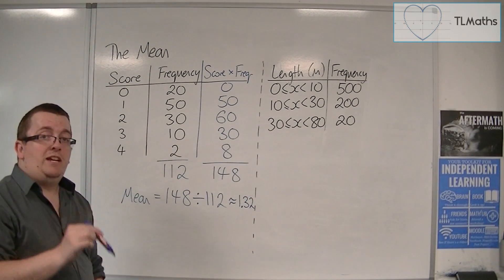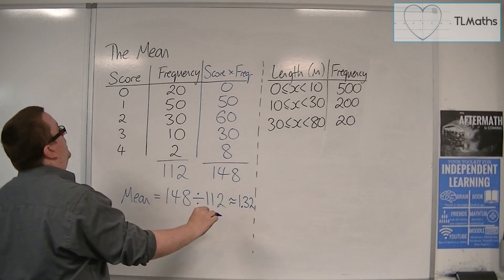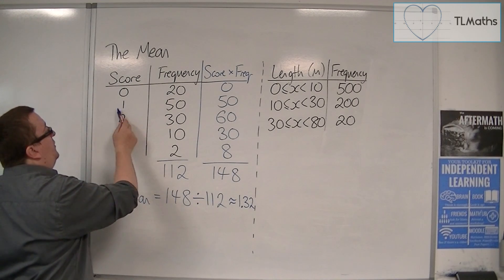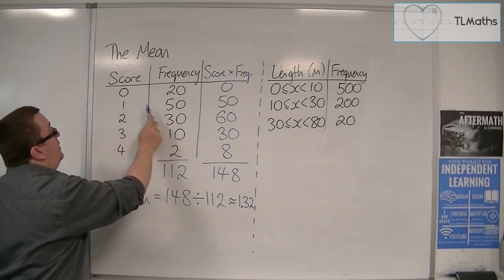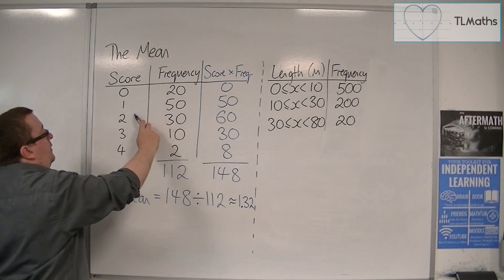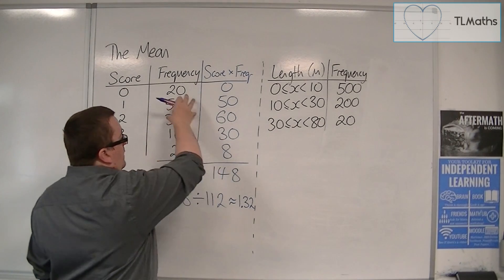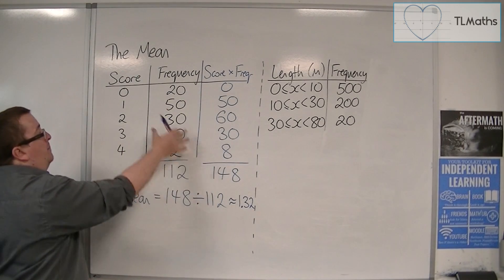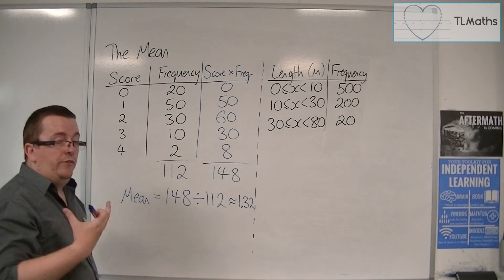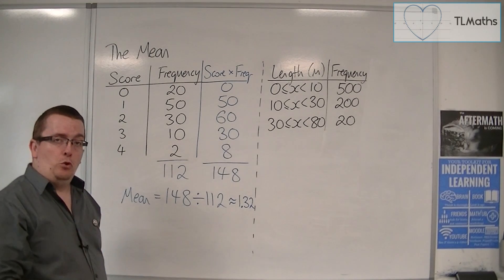And it's useful to make sure that that makes sense. So a score of 1.32 is somewhere around there, between the 1 and the 2 score. And that's 50, 30, 80 people were between 1 and 2. And that, in the grand scheme of things, makes sense. The majority of the people score between 1 and 2, and so 1.32 makes sense as an average score.